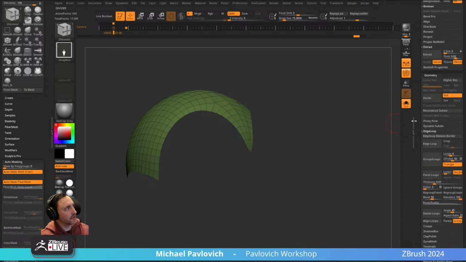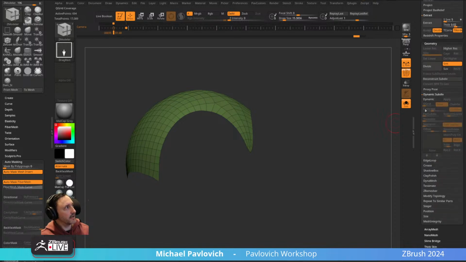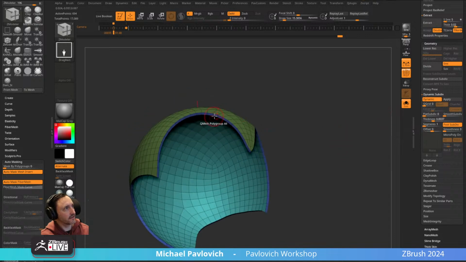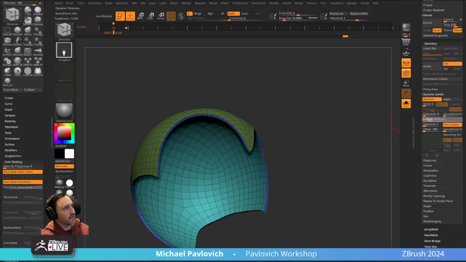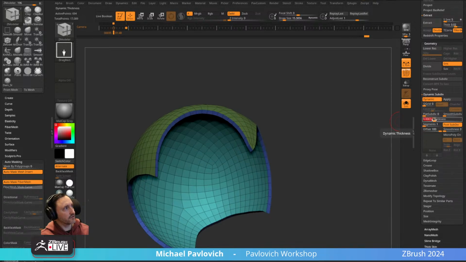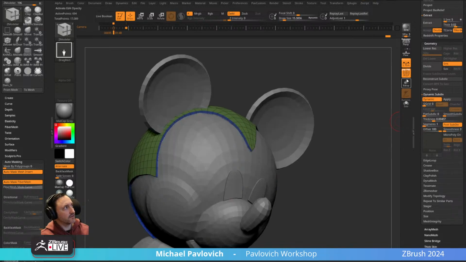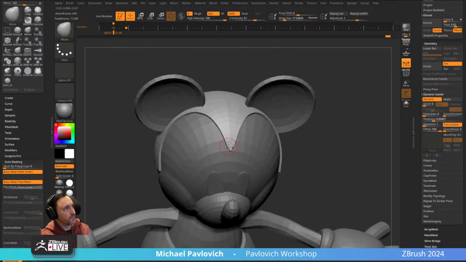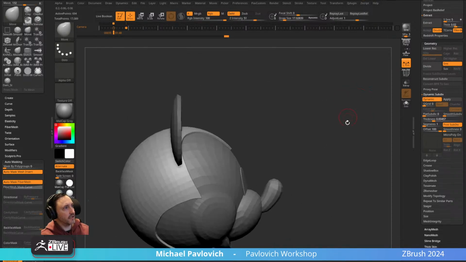We can literally go in here and say, give me dynamic. If we turn on dynamic by default, it smooths it out. But you can turn down smooth subdivision and just add some thickness. Right now its offset is at 0, so it's adding thickness forward and back. If you do offset of -100, then your thickness just goes in. Offset of 100, now the thickness just goes out. So you know what, we can just dial in a little bit of thickness here that we don't have to commit to. Makes things a little bit easier to see.